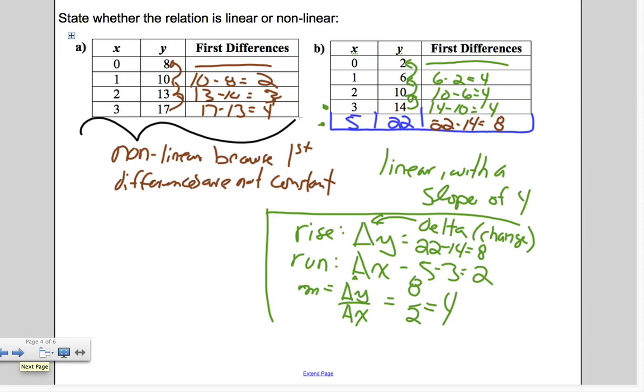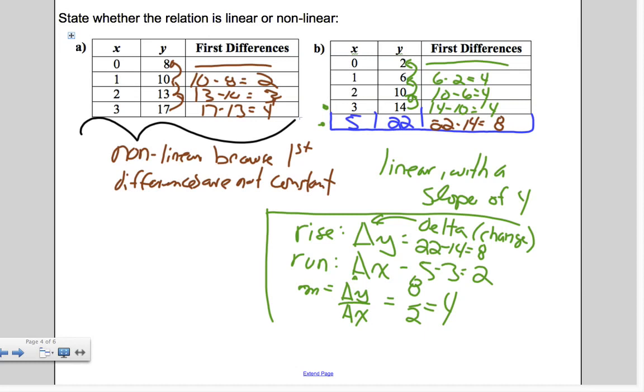So we can try to assume that while the slope or first differences is still 4, therefore this is linear. But Paul said something really important right before this. This is great logic, and it's great that you're trying to deduce that. But what was the definition of first differences? Go back and look at your notes because you just wrote it down like 5 minutes ago. What do we have to have in first differences?